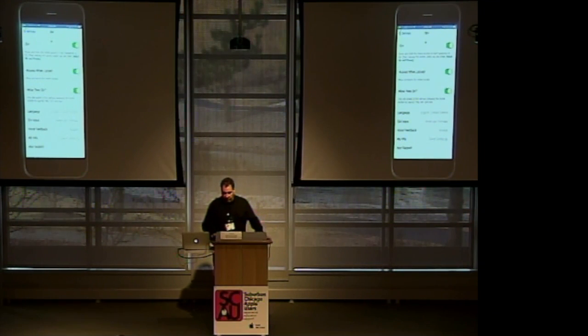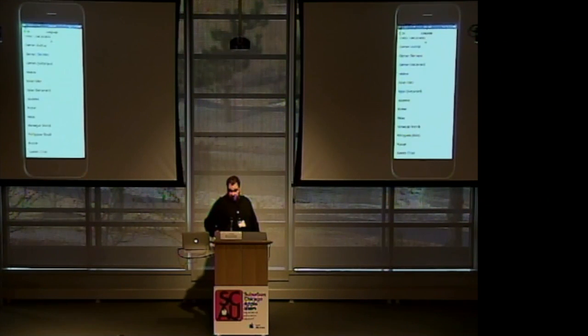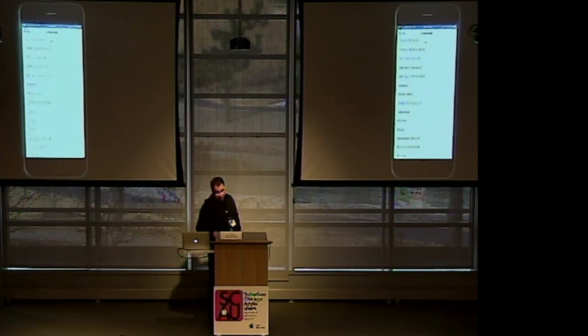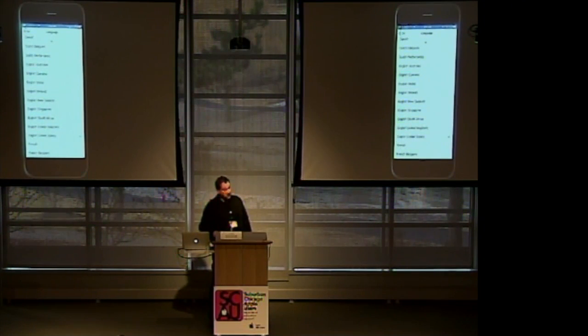So let's dig in a little bit as far as all the languages and all the settings you can do in Siri. Right here is the language, and this is all the different languages you can change it to. And there's quite a bit. Even Turkish, it has French, it has Italian. You can change the different types of English if you want, Canadian, New Zealand, United Kingdom. So it puts those accents in there. So whenever you go through that, it gives you that option as well. We'll stick with United States.